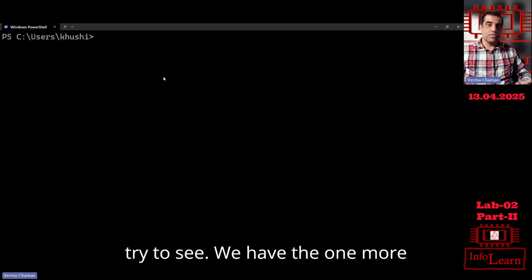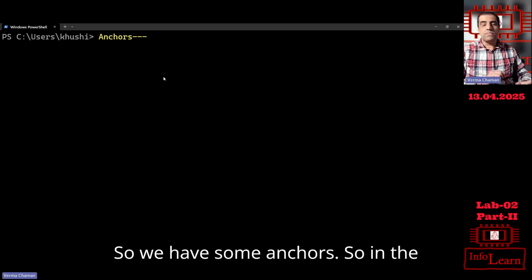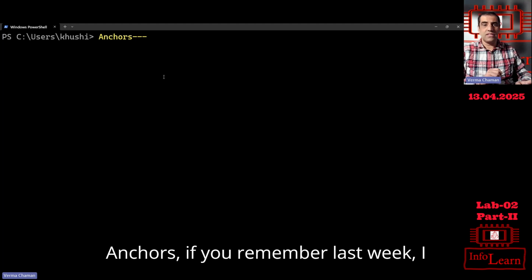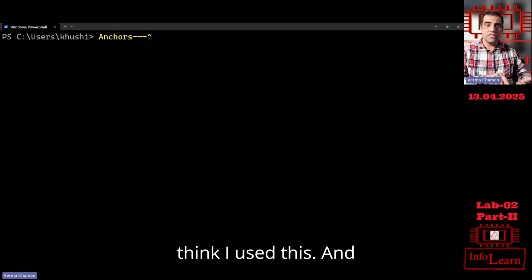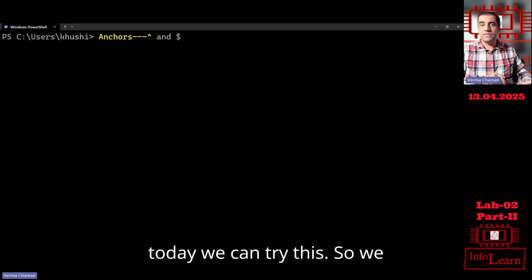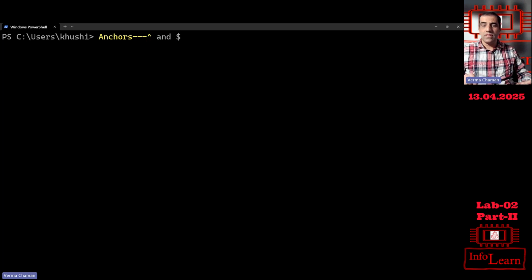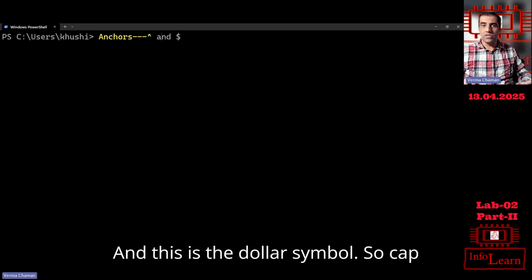We have one more important anchor. So in PowerShell, we have some anchors. If you remember, last week I think I used this, and today we can try this. So we are going to discuss these two anchors. Basically, this is the cap and this is the dollar symbol.